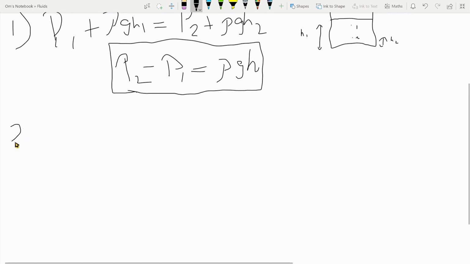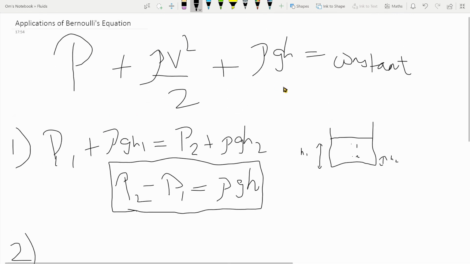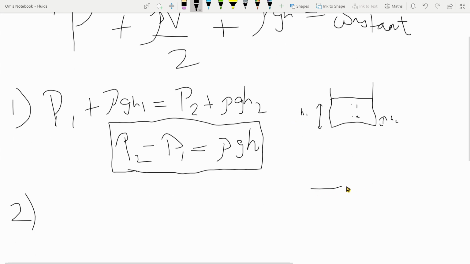In this case over here we assumed that the kinetic energy was 0 and that the fluid was static. So one of the limitations of Pascal's law is that it only holds in the case that fluids are not moving, that the fluid molecules over here are not moving. But what if the fluid is moving? That is, what if we have a pipe over here, and this pipe has fluid continuously moving? Well, we do have a pretty neat equation for this result as well. That is the equation of continuity.